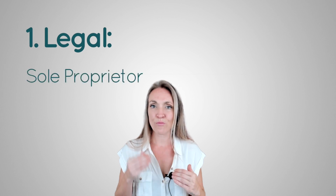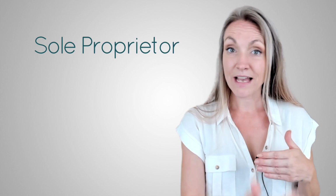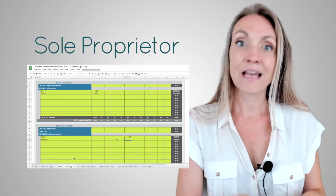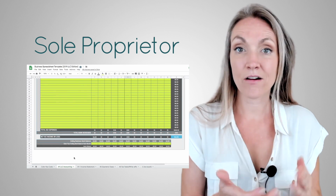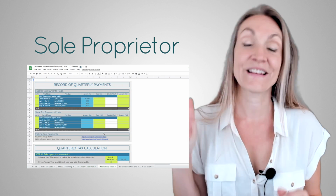So when a spouse or any person starts working for themselves, maybe they just start performing some services and someone pays them, they are automatically a sole proprietor. They don't have to do anything to be that. There may be some requirements that they should be doing, but regardless, they're automatically a sole proprietor. The benefit of the sole proprietor is that the business isn't separate from the owner. The business doesn't need to have its own bank account, doesn't need to keep its own complete and accurate and separate records. Instead, the business just needs to keep track of business income and business expenses.